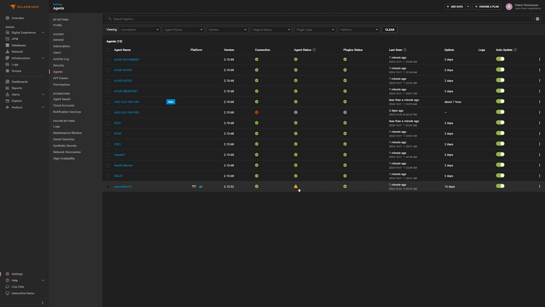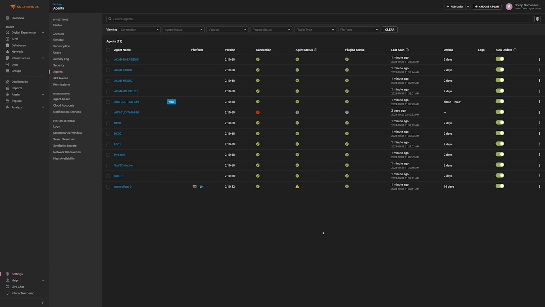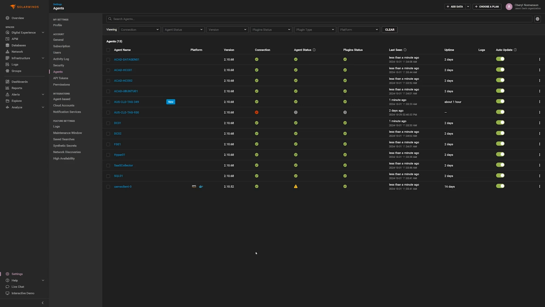We'll see that we do have some of these agents that have a few little problems going on that we're going to want to take a closer look at. Why is this one disconnected? Things such as that. So this allows us to manage these agents. This particular area of the web console is covered much more thoroughly in the Observability SaaS Fundamentals courses. So you may want to view those to get some additional information on using Observability SaaS, including this feature set area.